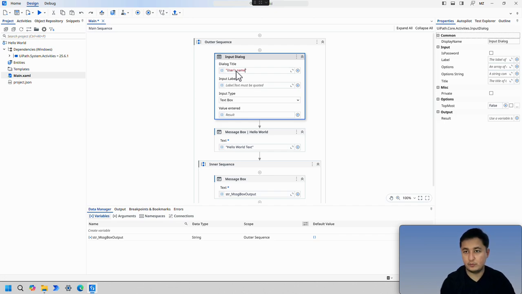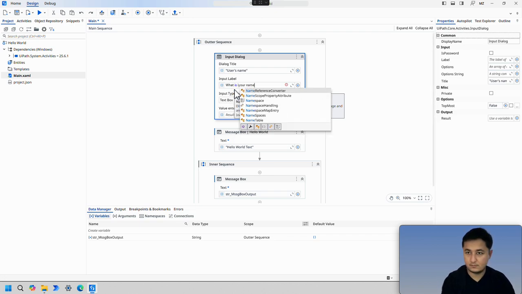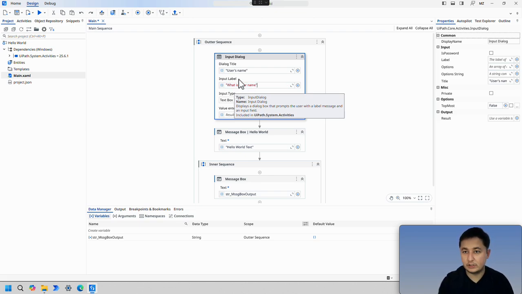User's name would be more grammatically correct, I believe. Input label. This has to be inside the quotation marks because the input label takes a parameter of type string. So let's say, yeah, text box is good.